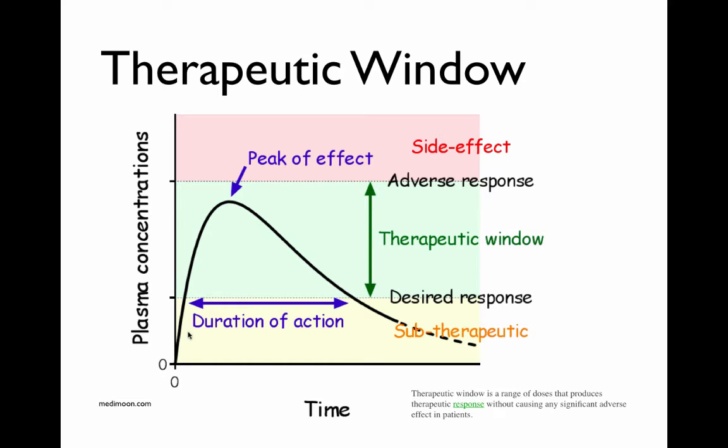Most drugs are tailored, or all drugs are tailored, so that the concentration in the plasma maintains peak effect or close to peak effect without going back down to subtherapeutic. But also you can't just inject or take these drugs at whatever time frame, because if you would then add more drug, for example here, instead of letting it clear out to here, then when you dose this patient again, it would go up into the side effect range instead. So what you want to do with multiple doses is to keep and maintain it in the therapeutic window.